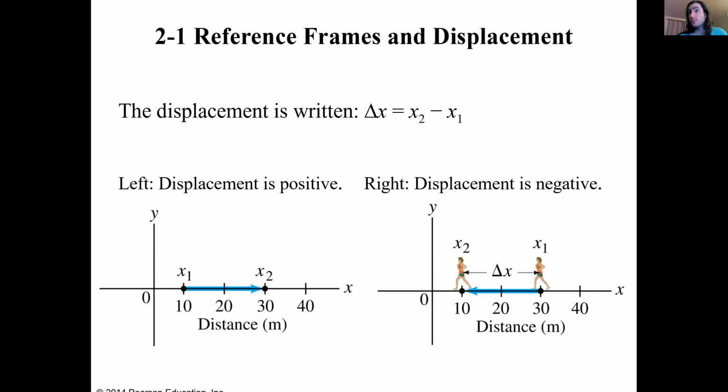Vectors are also 2- and 3-dimensional objects, in which case a single number is not enough to describe the vector. You'll need two numbers in 2 dimensions or 3 numbers in 3 dimensions, and all of those numbers could be positive or negative, and that will tell you the direction that the vector is pointing in. Okay, we'll definitely not do much with 3-dimensional vectors. Maybe we'll do a little bit of stuff in 3 dimensions in the second semester, but in this semester we'll stick to 1 dimension for now and 2 dimensions in the next chapter.